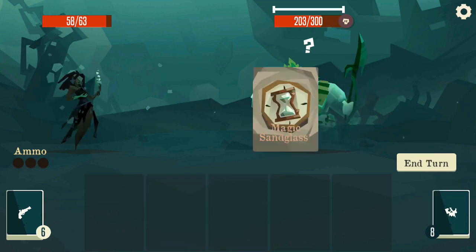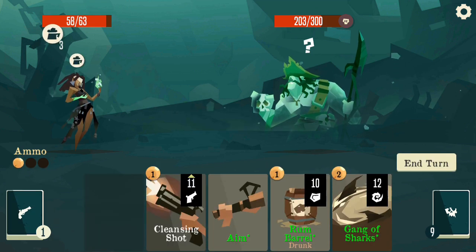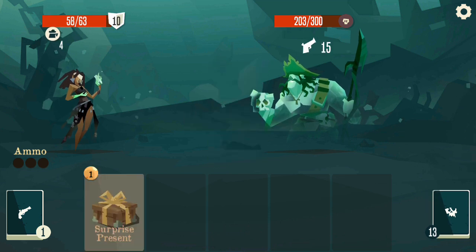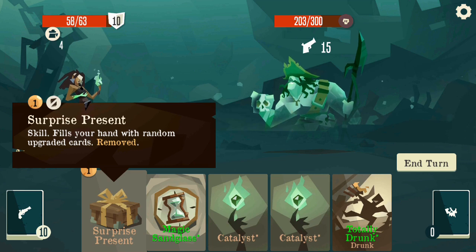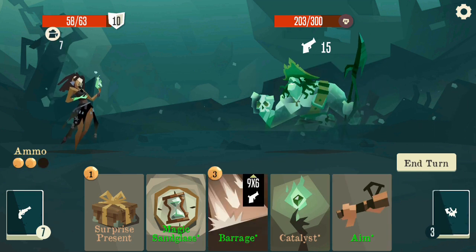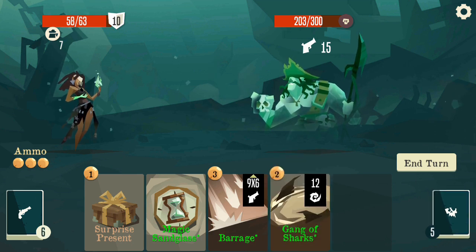It's a lot of damage. And I can sandblast. That's already a third of the health on the first turn. I can aim here, and you know, I'm just gonna get some block. More drunk. This is it here. Oh, that's right, they're not actually upgraded until you upgrade Surprise Present. It's just... oh no, it is upgraded. Never mind. You just get random upgraded stuff. I don't understand. I mean, it's just card advantage a lot of the time, so it's not even that bad.